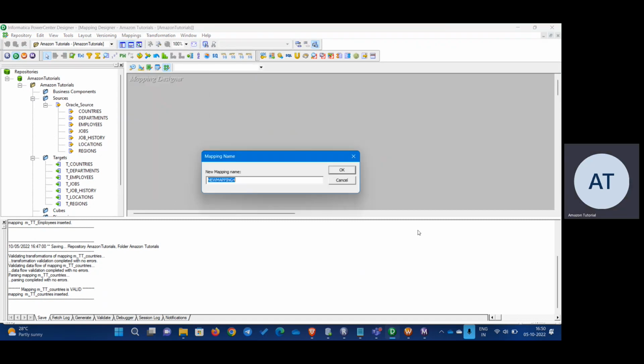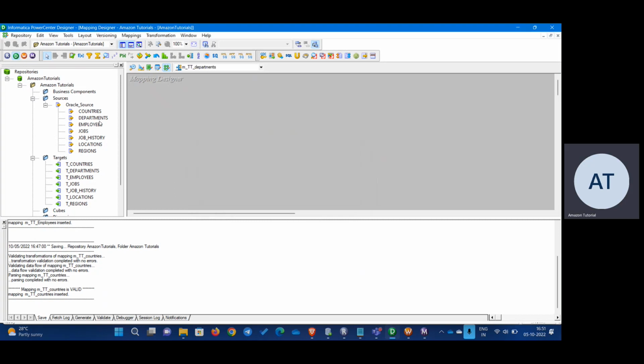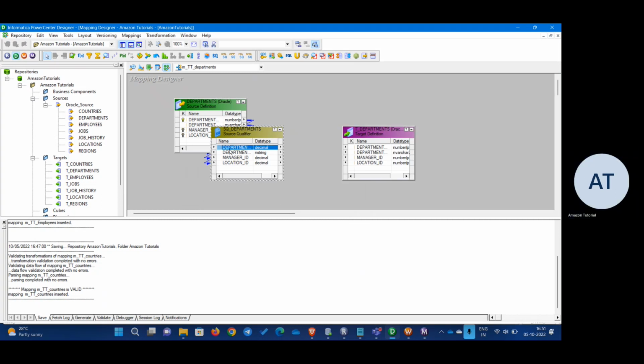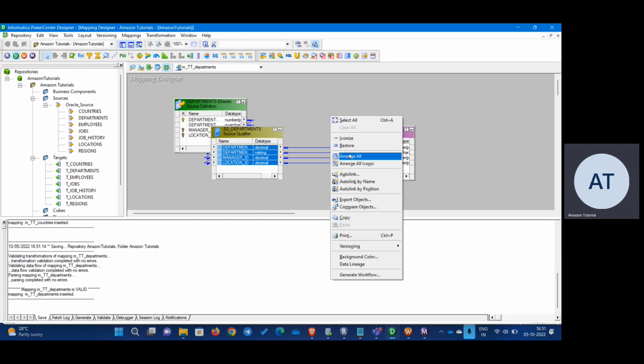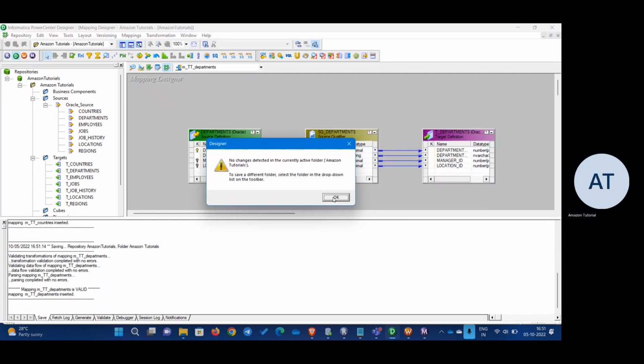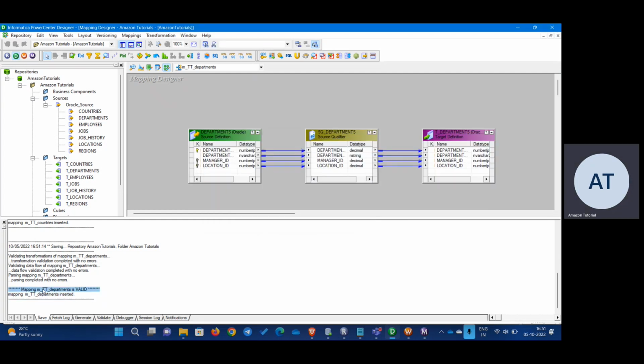Go here, mappings, create mappings, table to table. I'm gonna put departments. All right, click OK. Then take the department here, and then here. Select all. Wait here. Control S. Arrange all. Okay, our workflow is valid.